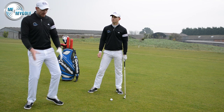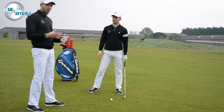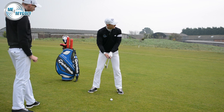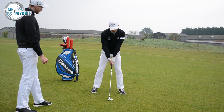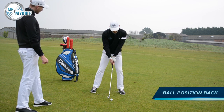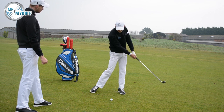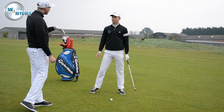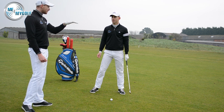It will feel really strange at first — when you put more weight on that front leg you're going to feel as though your balance is compromised, but you'll be okay, you won't fall over. Also, just to help the chances of this shot, drop the ball position a little bit further back in your stance, maybe an inch or so. That's going to encourage you to get ball first as opposed to hitting the ground or hitting a thin shot, and it will create a lower ball flight so when it hits the ground it will run.